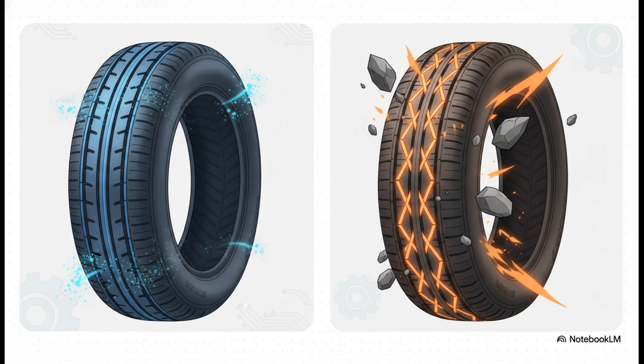But if you see a simple hyphen instead of an R, that actually indicates a bias, or nylon construction. This uses crisscrossed nylon layers instead of steel. And while bias tires do generate higher heat during high-speed travel, they give you incredibly tough sidewalls. I mean, if your site is covered in jagged, sharp rocks that would just slash a normal tire to ribbons, that bias tire is exactly what you need.